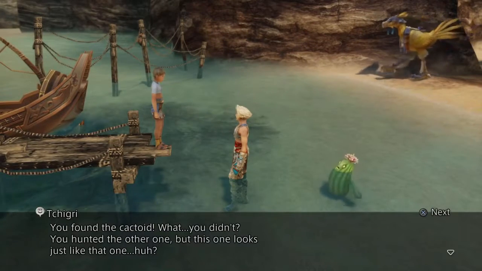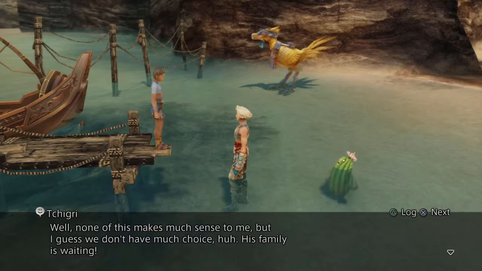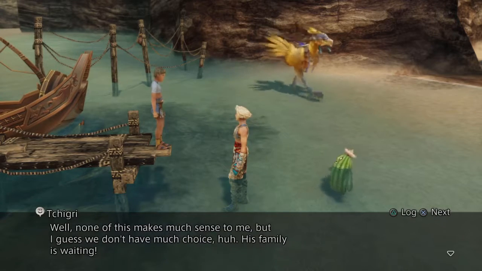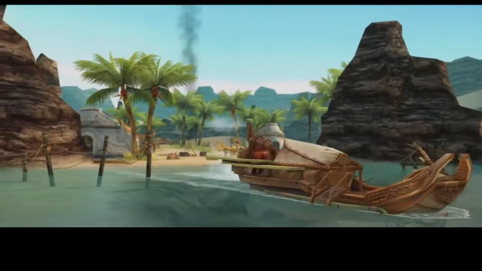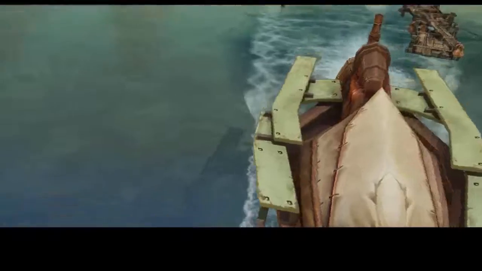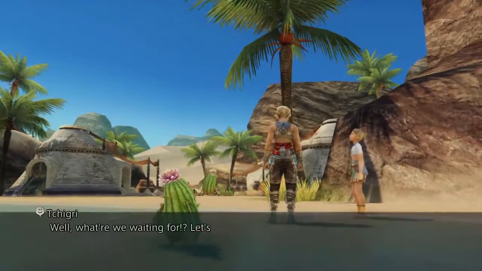You found a Cactoid. What? You hunted the other one, but this one looks like the other one, huh? Well, none of this makes much sense to me. But I guess we don't have much of a choice, huh? This family's waiting. Let's go! Oh, he's almost drowning from the water. Let's go ahead and give up this kid. Let's pretend it's the same person. I don't think it'll matter.